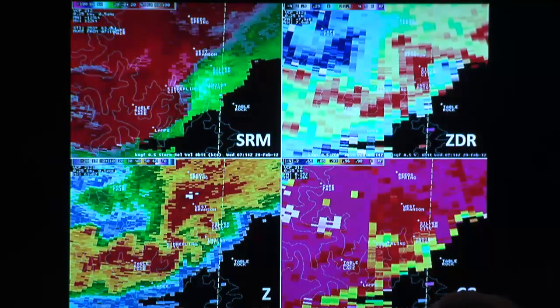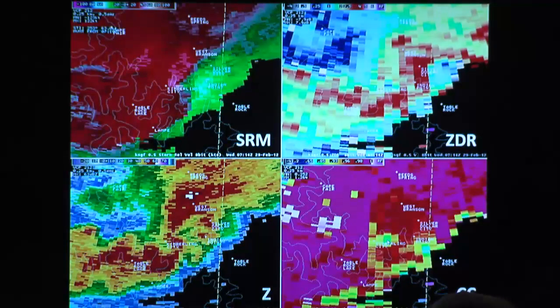Well, let's take a look at correlation coefficient right near the velocity couplet. And this is very important: when you are looking for the debris signature, make sure you are looking co-located with the velocity couplet, and also that you are in high reflectivity, I'd say greater than 40 dBZ. Just because when you start to get low signals, that can cause your correlation coefficient to drop. And so be wary of that. So make sure you're co-located with the velocity couplet, in high reflectivity. So at this point, we are near the velocity couplet, and we are in high reflectivity.